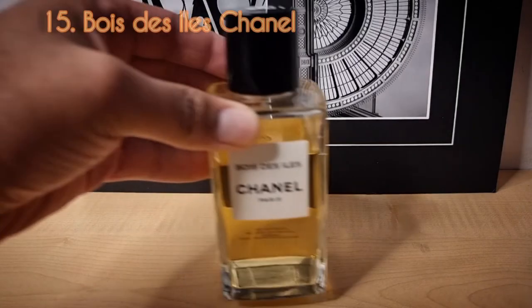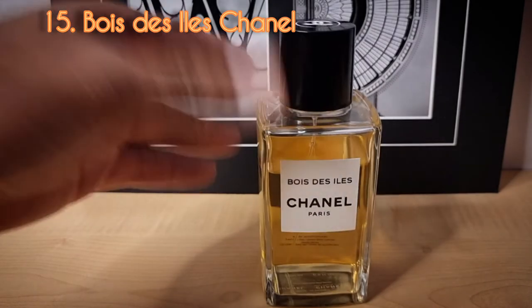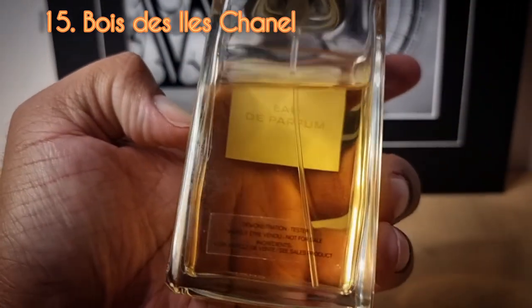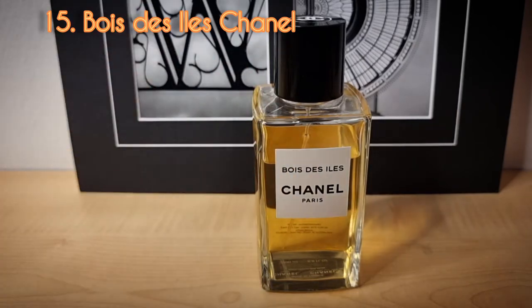Day number fifteen from the house of Chanel — this is Bois de Zille, the Eau de Parfum in the 200ml bottle. I was able to pick up a tester of it. Unfortunately only one shop in the grey market had it, and the grey market where I used to get my fragrances from had a huge fire and all of those places burned down. I picked this up before then, so it made the list.